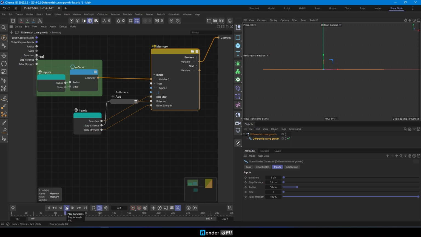Hit play, and you'll notice the curve starting to extend and develop in length.